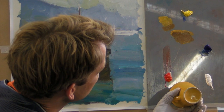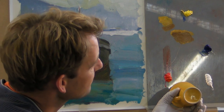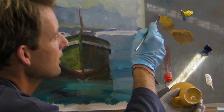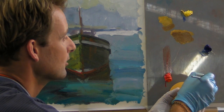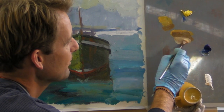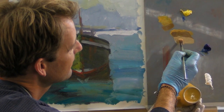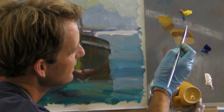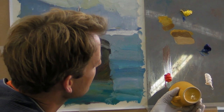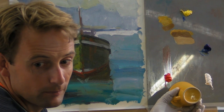Okay. Now, if I wanted to, this is a mistake somebody might make. Might think, oh, I want to get back to the light areas here, so I'll just add some white into that. Anybody think they might make that mistake? Yeah. Oh, look what happened. Yeah, it's actually, you know, it's a beautiful colour, but it doesn't have much relation to what I'm trying to mix here. So you start from scratch then?